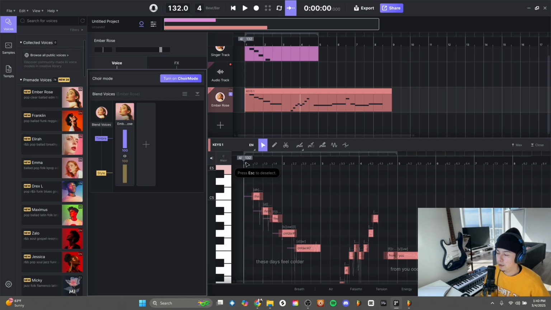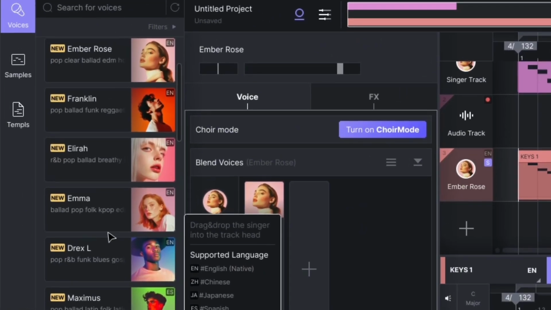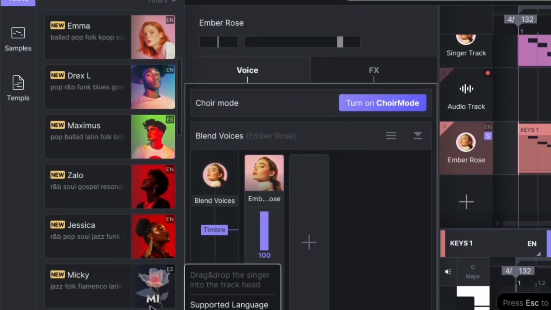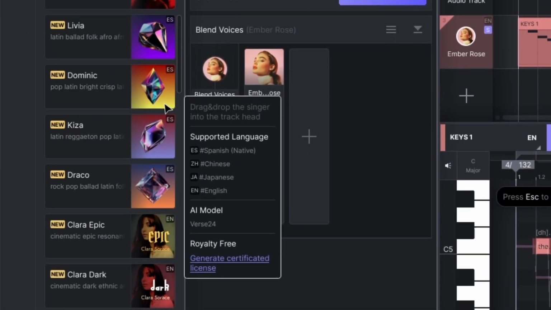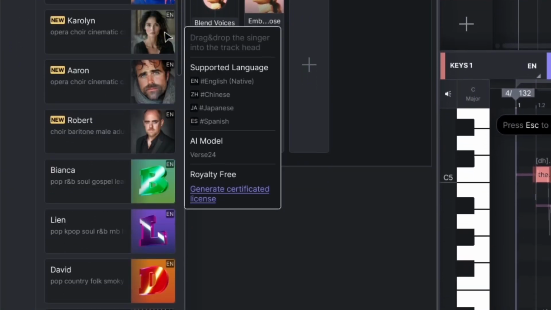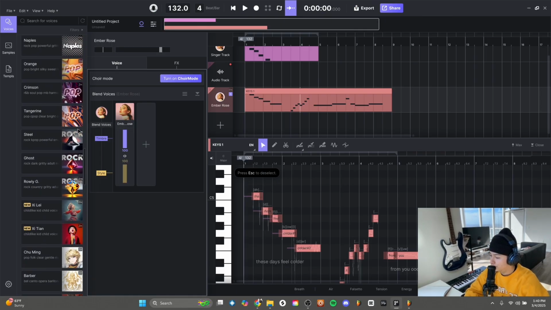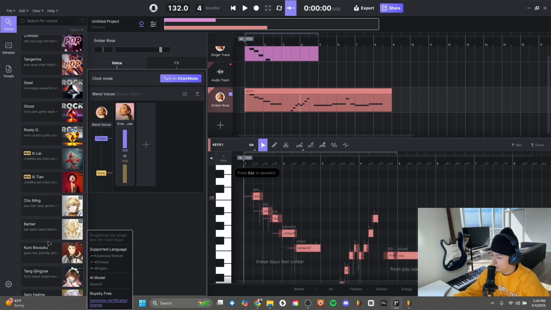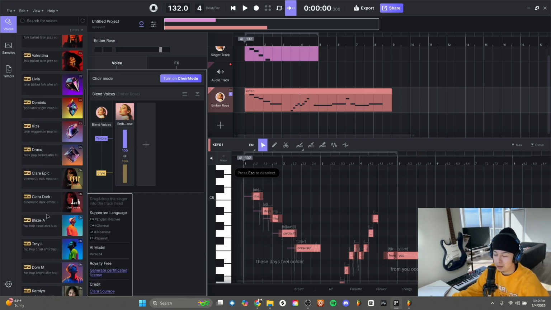All right, so I'm very much still liking Amber's vocals, but I am gonna kind of go through them a little bit and see if I can find something better. So it doesn't have to only be English either. I'm not sure if you guys have seen it, but they also have Spanish and other native languages. There's even some Korean in here for those of you that make Korean pop. And yeah, there's a bunch of different vocals. Honestly, I kind of want to go through all of them, but that would probably take so much time.